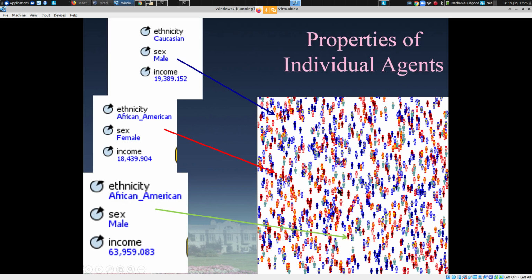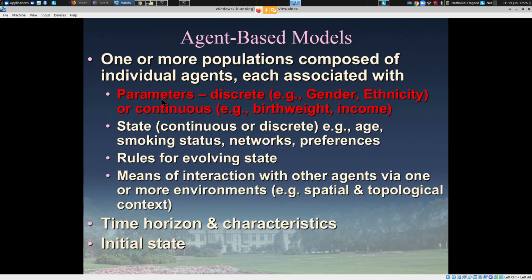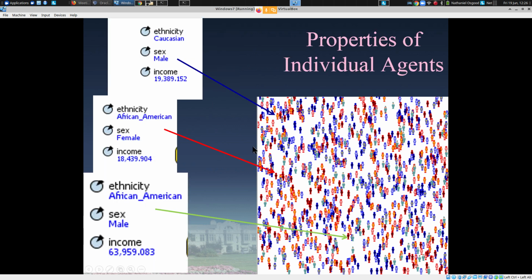They have some characteristics. So each might have, for example, an ethnicity, a birth sex, and an income. They might have a gender which is different than the birth sex. And in the simulation, we might have the given population, which occurs many such people. And any given person in the population will have a specific value for these parameters, a specific assumption it has about their ethnicity, sex, or income. So maybe this person here, for example, is an African American or African Canadian female with a certain income. This other individual, also African American male with a different income, etc.